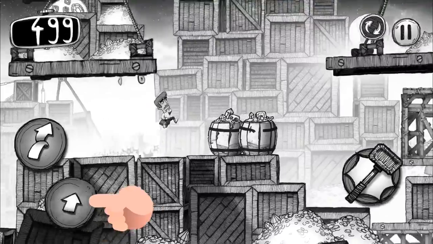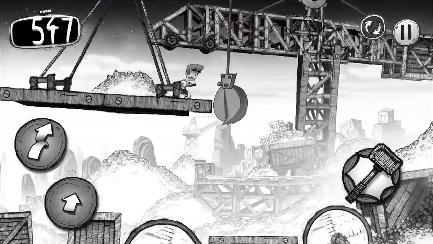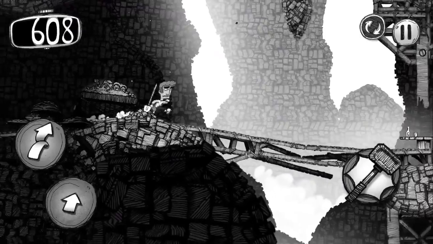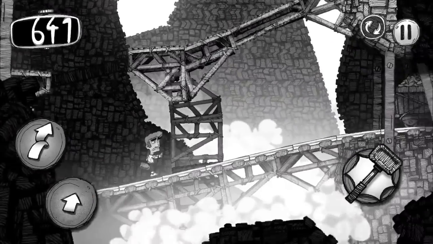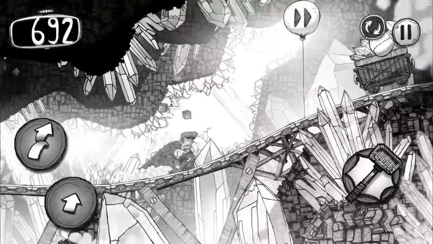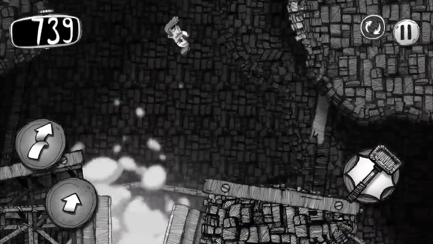Now jump there. Jump. Double jump. Now you can either jump or double jump. I don't want to double jump there. And now we can double jump or wiggle jump. Jump there. Jump or double jump. Go down here. Double jump here. Double jump here. And double jump here. And jump here. Up here.